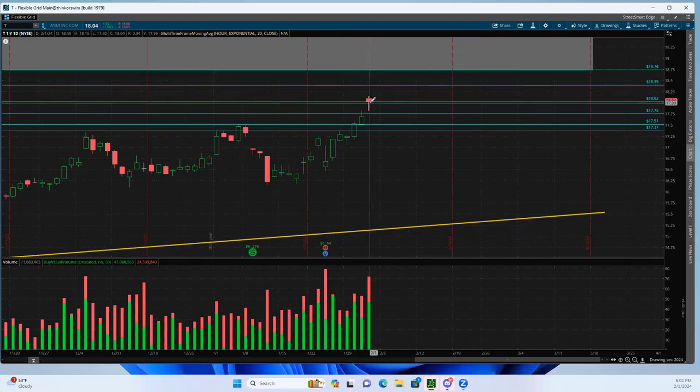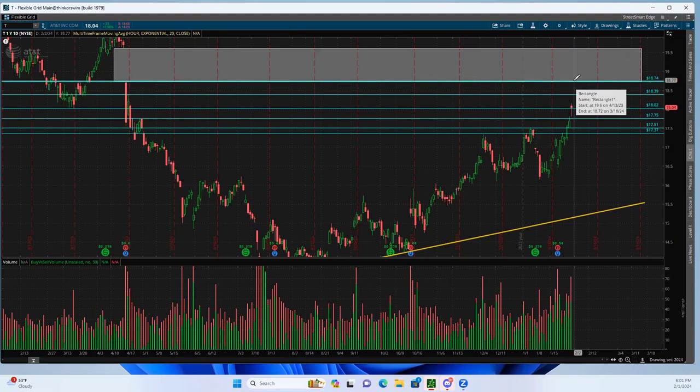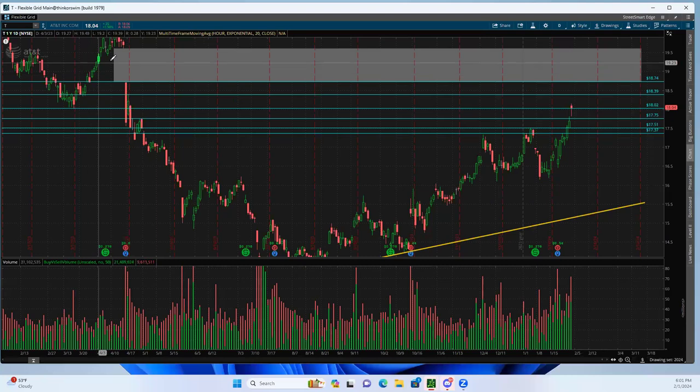Ideally we want to track up here to this gap fill. If we're long, we likely want to be getting out of longs until we are confirming. Ideal world to get a gap fill is we come up to it and we take the risk of swinging, trying to get that gap fill. The other one is we wait for a little break up into there and a retest, because then we reduce our risk a lot. So if we break up and pull back and get long here, we know we can just stop out if we end up deciding to not go fill that gap. Otherwise, we're kind of targeting the top of the gap.